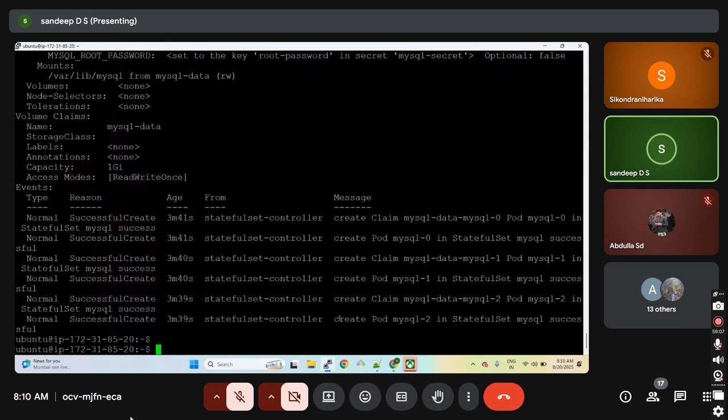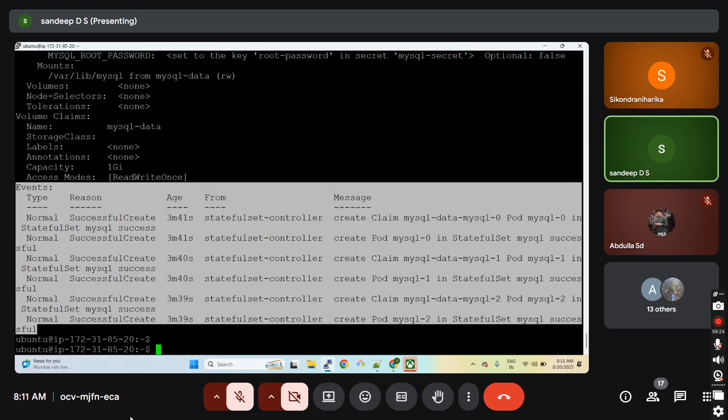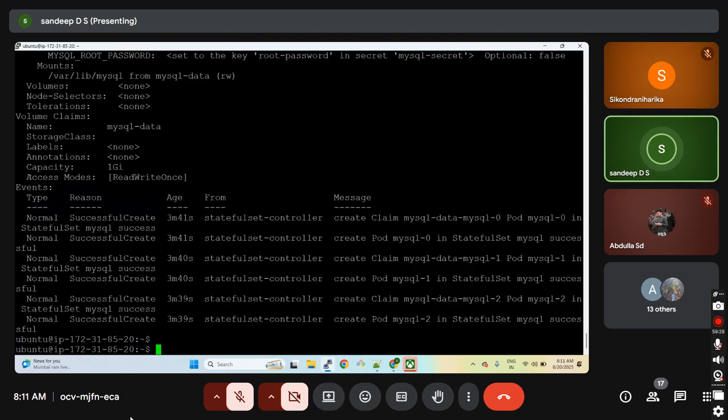Right, it created pod MySQL 0, MySQL 1, MySQL 2. These were created by the stateful set controller. You can see the logs here, the events. And the access mode that we pointed in the YAML is ReadWriteOnce.